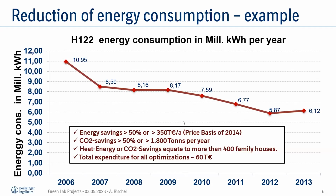But we used it as a test for an enormous reduction of energy. We tested, for example, the reduction of humidification, air frequency rates, and so on. Between 2006 and 2012, we reduced the energy consumption in this building by around 50%. What we did was only change parameters. We looked in each room and checked what is really needed. When the people are off work, they don't need a temperature of around 22 degrees. They don't need any air frequency rate when there are no drugs or substances inside. We made really hard cuts and reduced whatever we could.